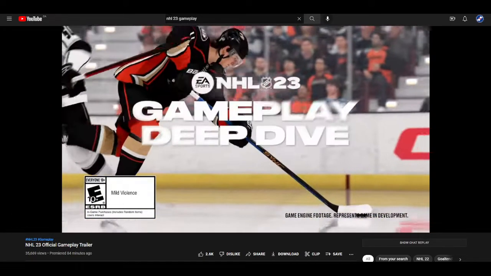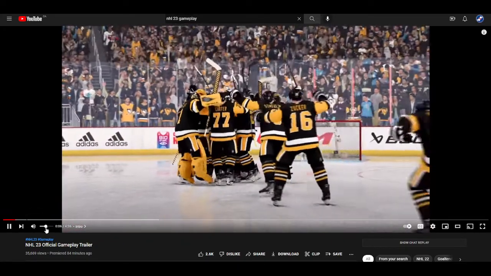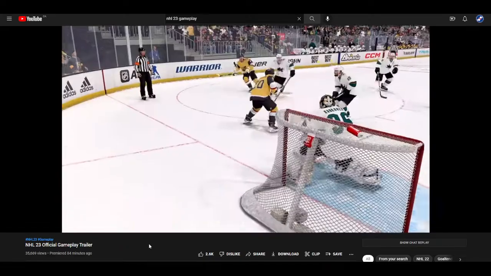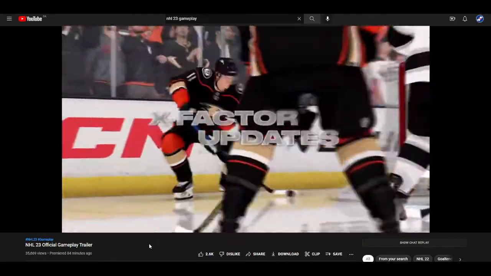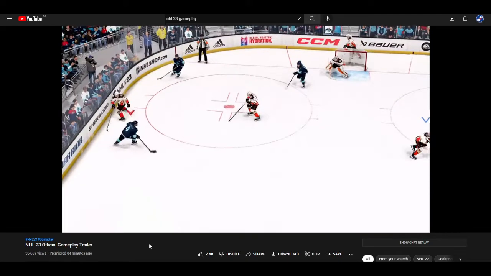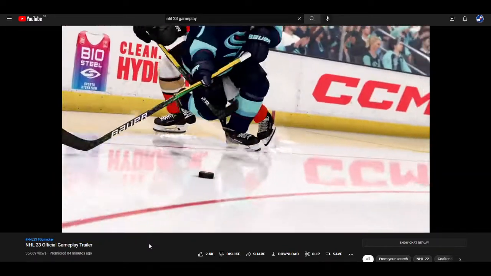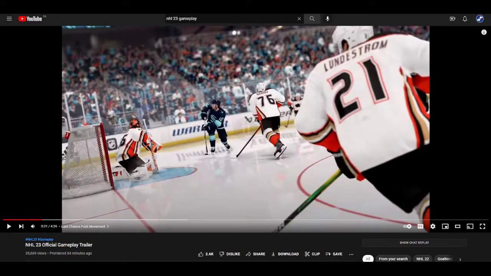Welcome to the EA Sports NHL 23 Gameplay Deep Dive. We're excited to show you some all new features like last chance puck movement, real-time strategies, X-Factor updates, and more. Last chance puck movement is a new series of desperation gameplay animations that add an extra layer of authenticity and excitement to the game.